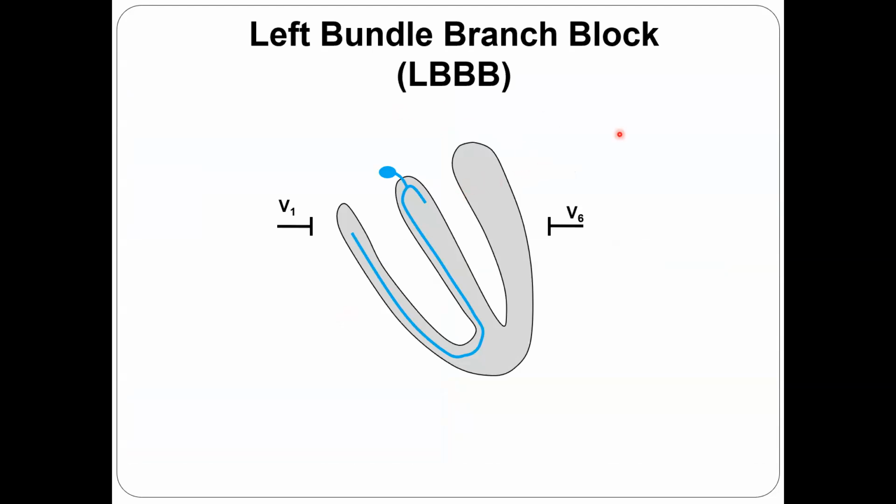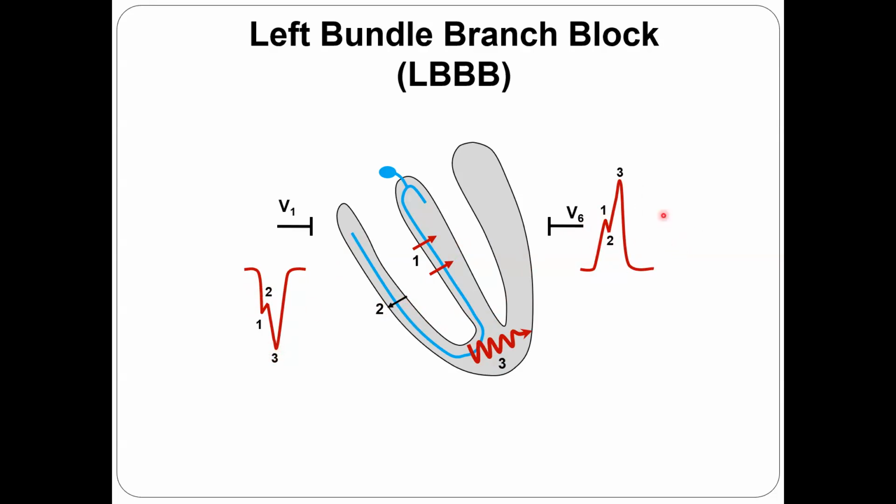Okay, now let's see the left bundle branch block. Septal activation is influenced, yes, because the septum can be activated only from the right side. This is why you do have an S wave in V1 and the R wave starting on the left side. And of course, after that the impulse goes later from the right to the left. Sometimes you do see a little notching in this one because the right bundle activates the right ventricle, but sometimes you do see nothing. And of course, the left ventricle activation gives you a wide, big R wave on the left side and a deep S wave on the right side.